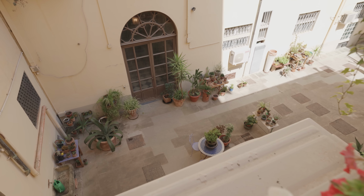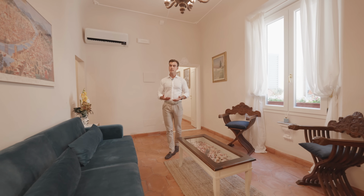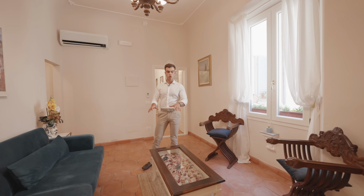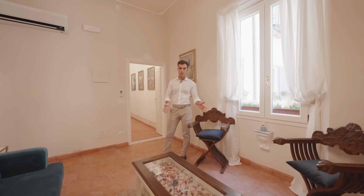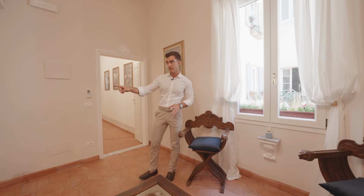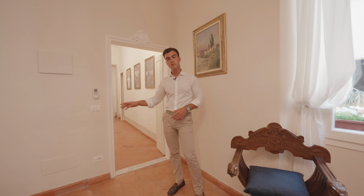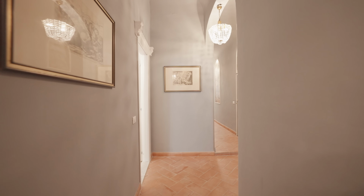At the moment, this is furnished as a separate unit, but ideally it could also be turned into a beautiful master bedroom wing of the apartment, turning this room right here, which is the largest, into the bedroom area with its little kitchenette slash bar area over there. On this side, it gets to its bathroom, and where there currently is the bedroom, it could be turned into a wonderful walk-in wardrobe.